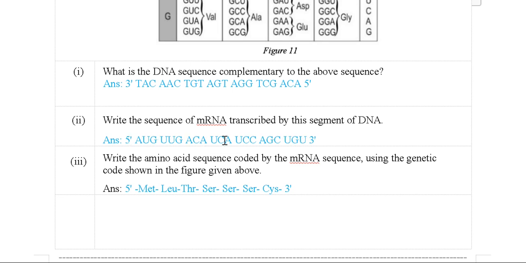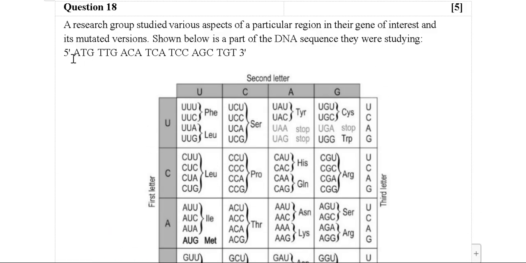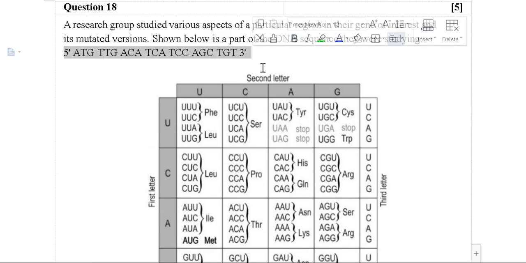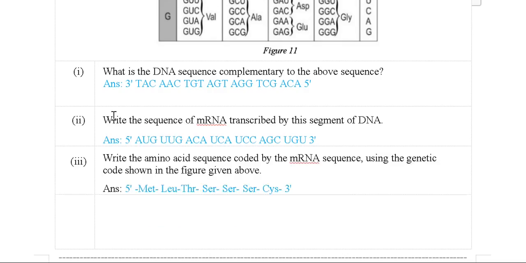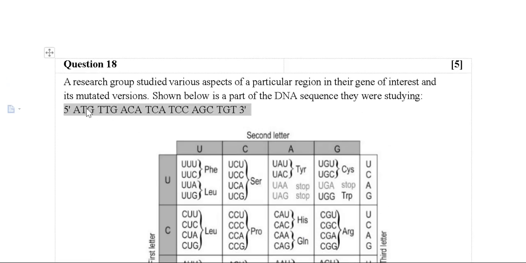So you can see this 5' to 3' sequence is totally equal to this sequence, but one difference is that instead of T there will be U, because in case of mRNA thymine is absent, and in place of it uracil is present. So thymine is present in DNA and absent in RNA. Instead of it, uracil is present. So in place of T, we need to write U. So if you see that, it is the same.